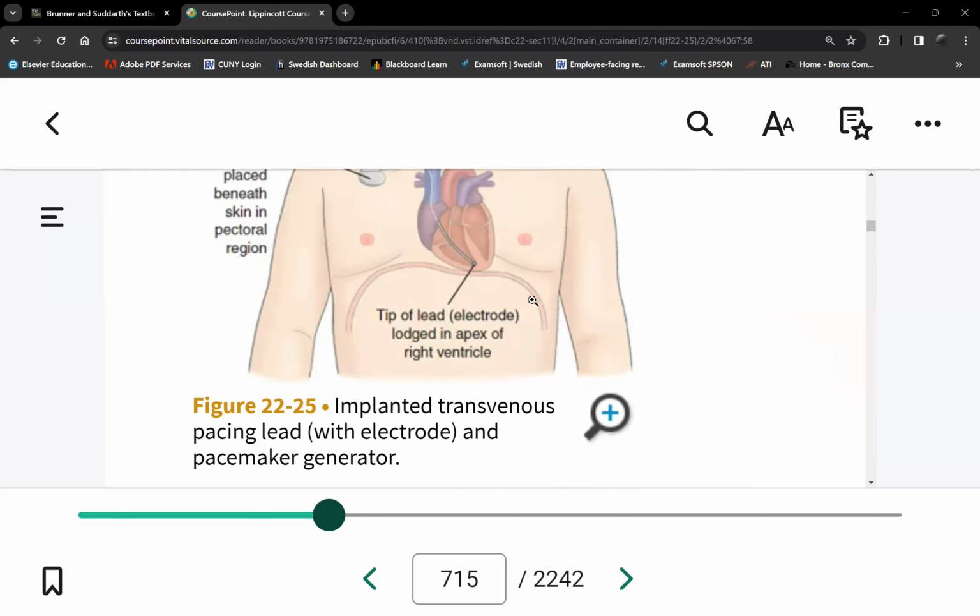So here we still put the same pads as we would to defibrillate somebody, put them on the patient's chest, and then instead of shocking the patient, we will turn it on to pacing. So we will turn on the pacemaker function and it will fire small bursts of electrical impulses at a rate of 70 per minute. That's usually the standard, unless the doctor wants a higher rate, but most doctors will order 70 beats per minute. So that's your transcutaneous pacemaker.